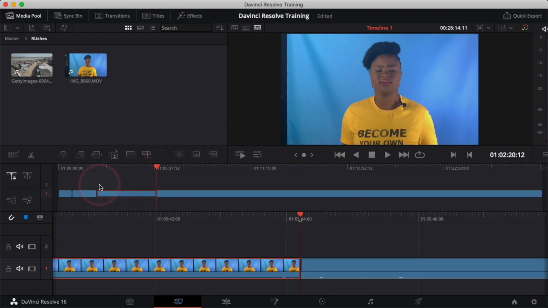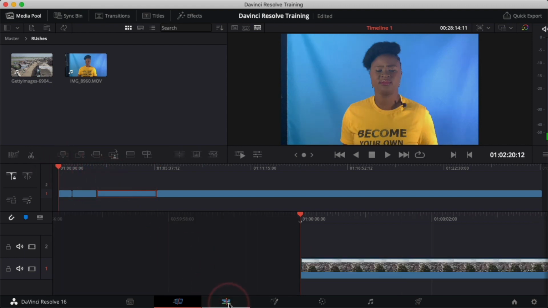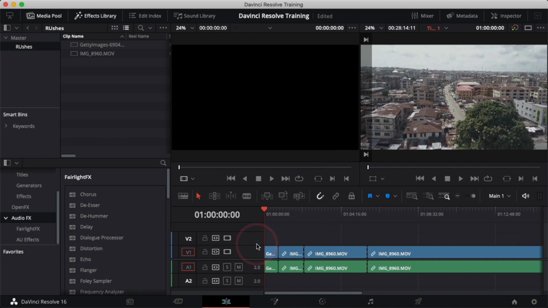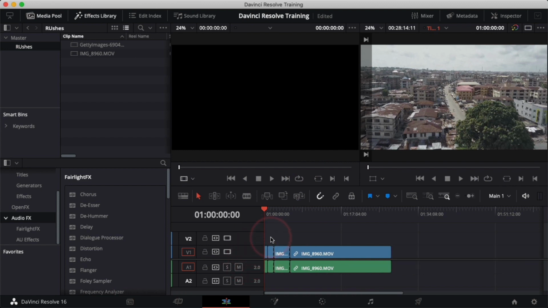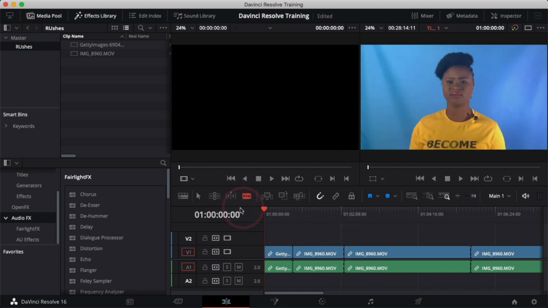But for proper editing, and I don't want us to use shortcuts, let's go to the edit panel. The edit panel gives you an opportunity to have a closer way of editing your visuals. The edit panel is much more useful than the cut panel, because in the cut panel there are limited things you can do, but the edit panel enables you to take advantage of more tools. So you can click on this blade right here. When you click on it, you will have the blade tool already enabled.